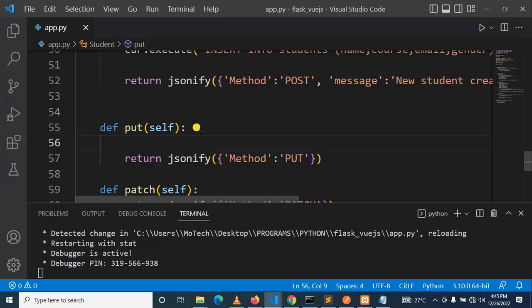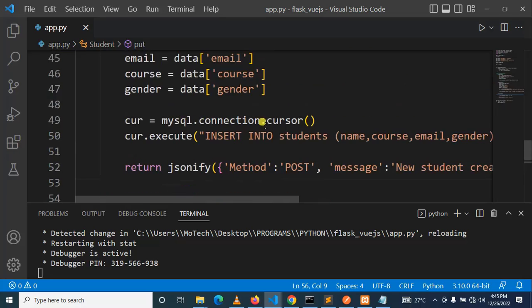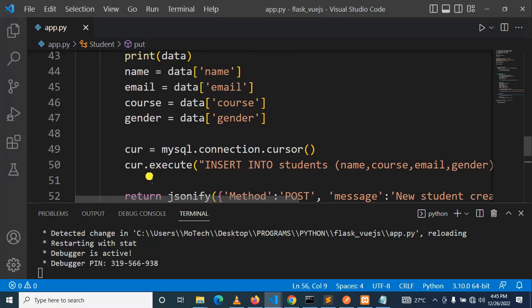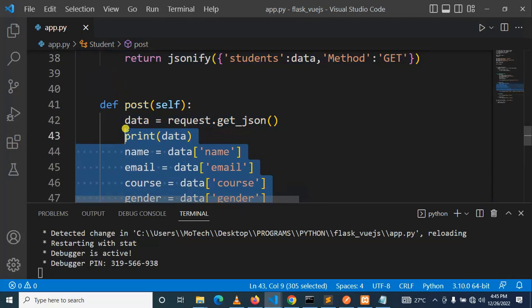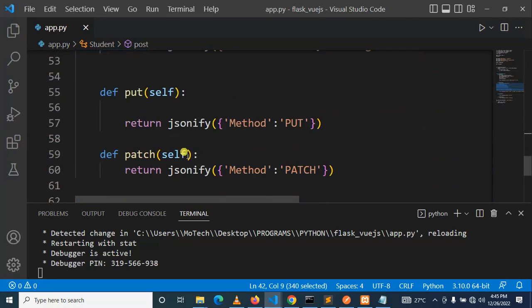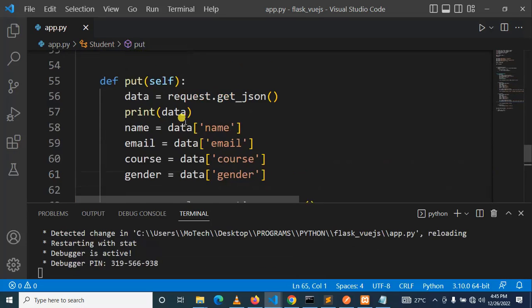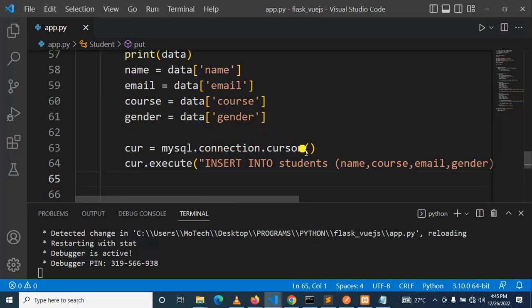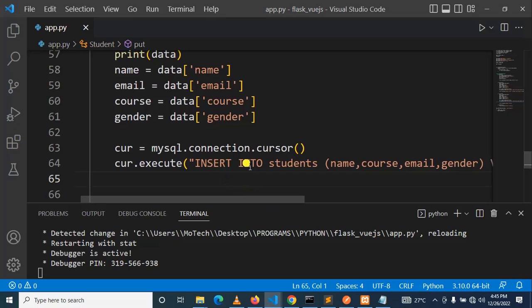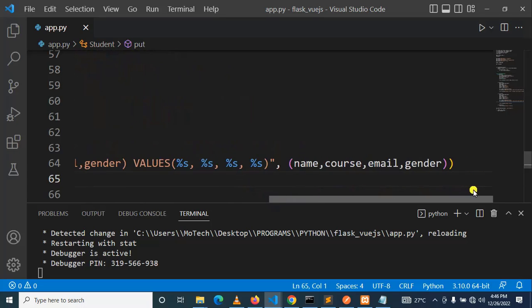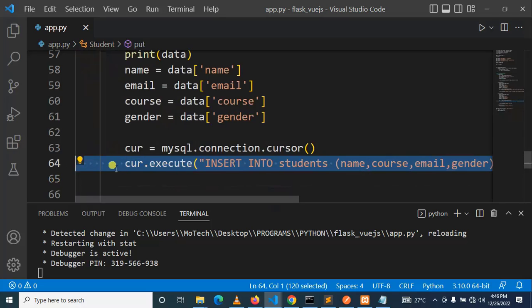Okay, so we can copy everything from here up to here. The query is going to be update. Let me remove everything.